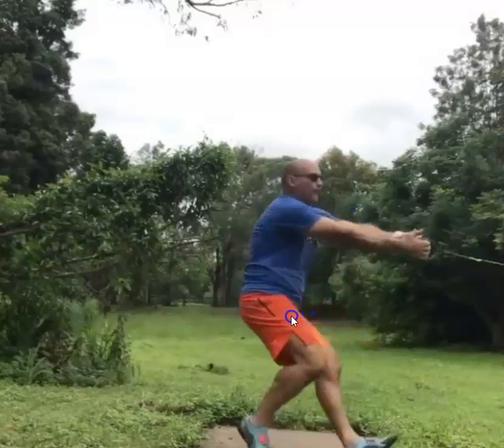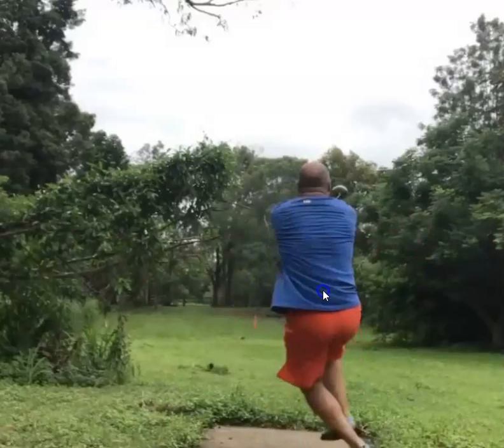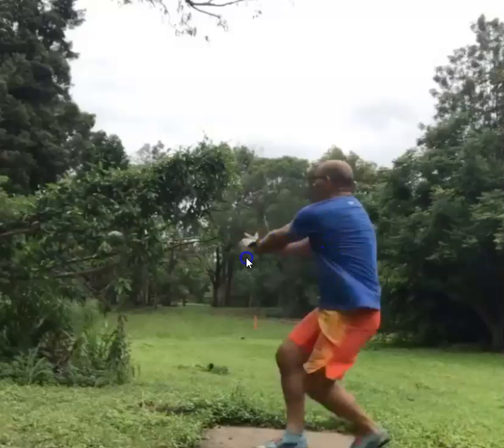really straight left leg, and then you kind of sneak that right leg around and catch. Once again, you can see a little bit of tightness through the lats just a bit, and maybe up through the shoulders a bit. And then you see these arms kind of clamp down again.